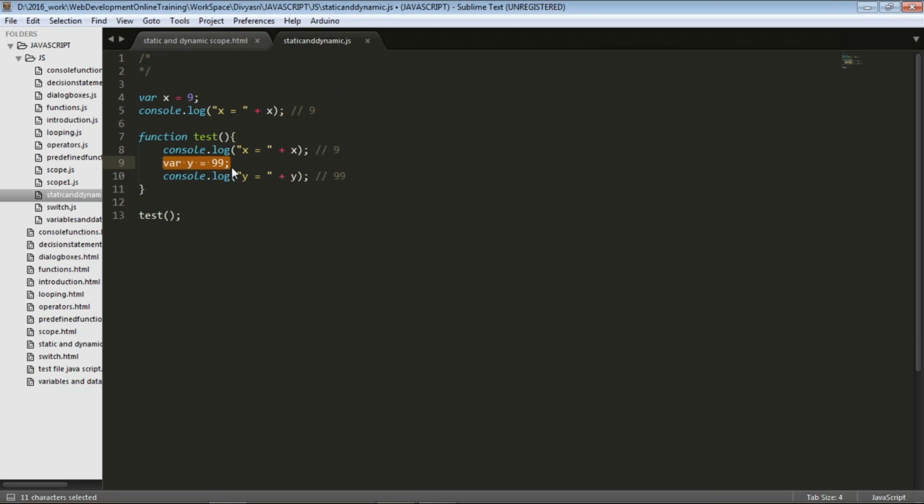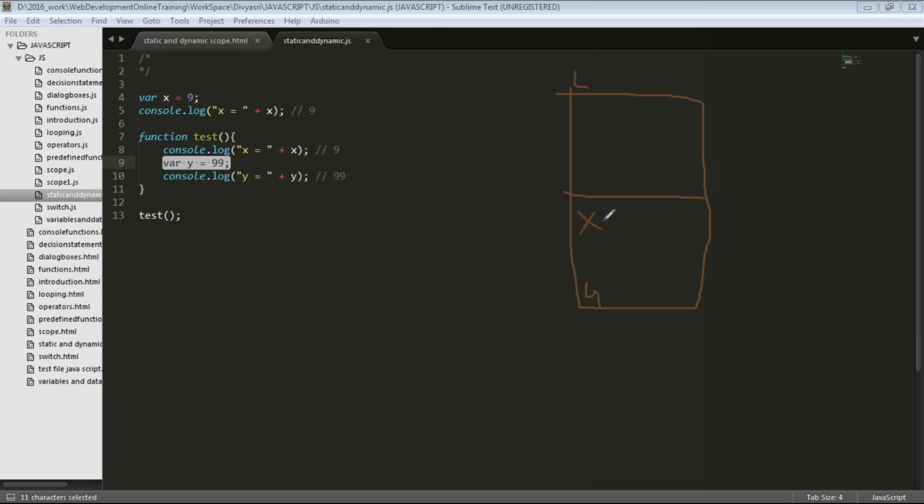The definition of the var keyword is extracted at the time of compilation. Let me find a local and a global table. This is the local table and this is the global table, and here you have x, that is global. Once the compiler finds this var keyword, it finds the position of this variable. It is outside of the function, so x is pushed into the global table.